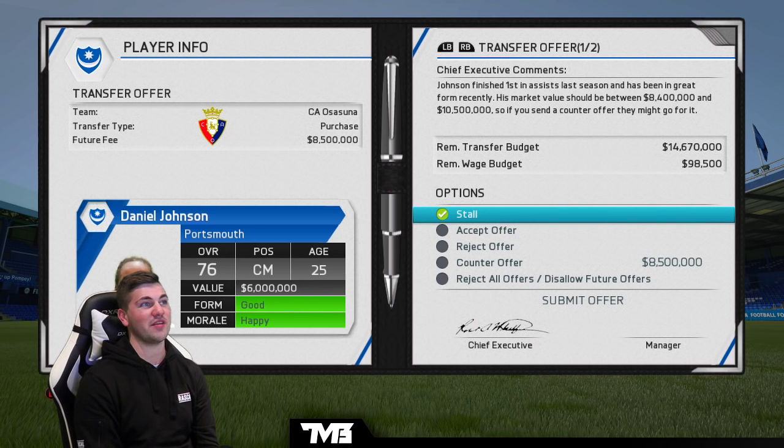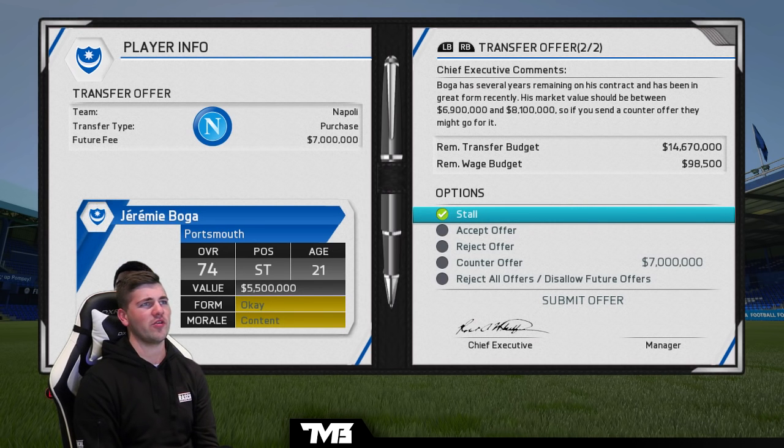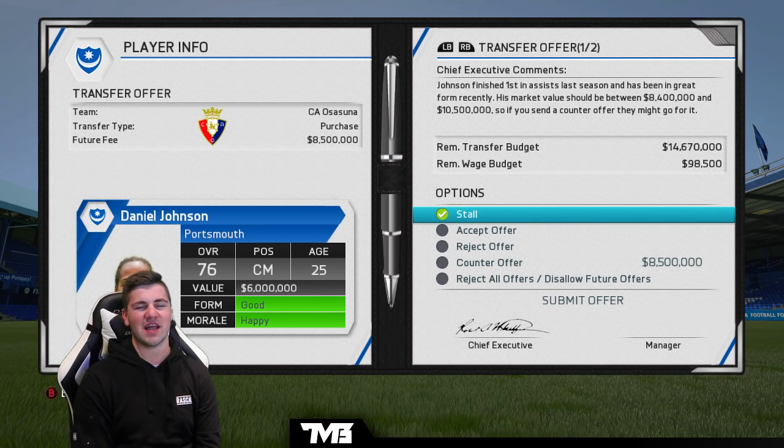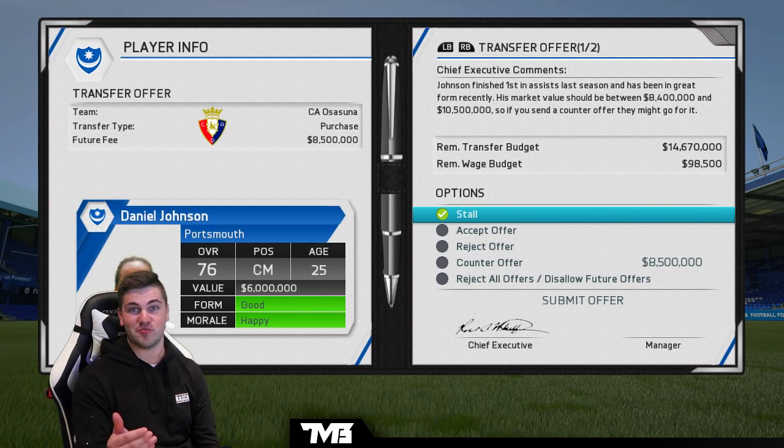Again, could get some decent money for Daniel Johnson, but I'm not sure about whether or not we could get a replacement. And on top of that, there's also Jeremy Bogger. Maybe I'll take a look and see, but at the moment, I don't want to lose too many of my starting 11 players at the moment in my first Premier League season.